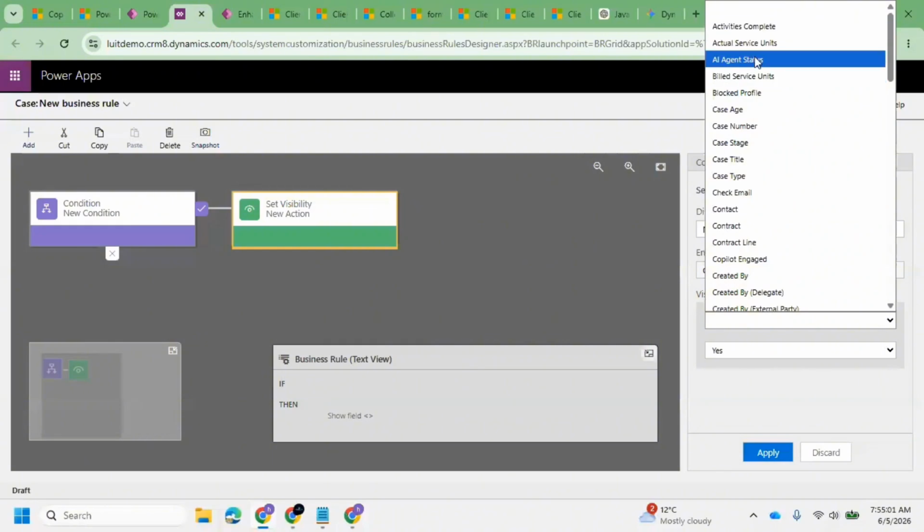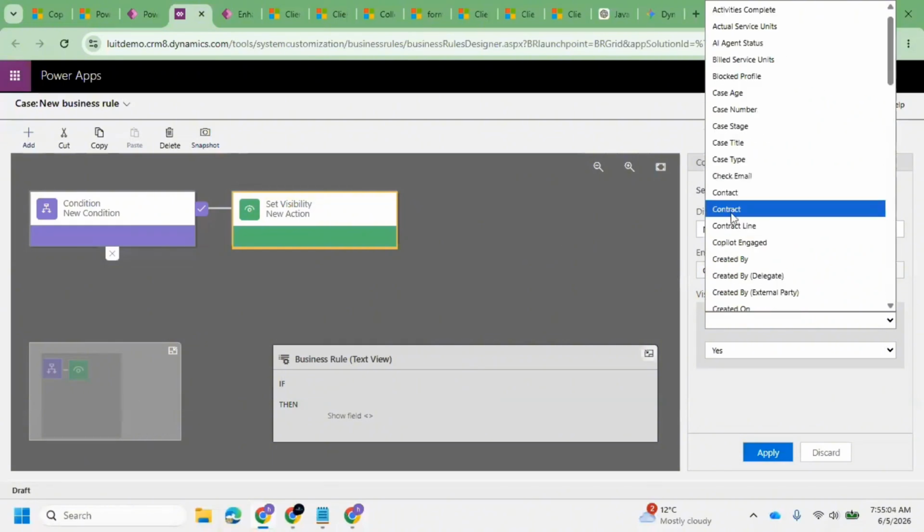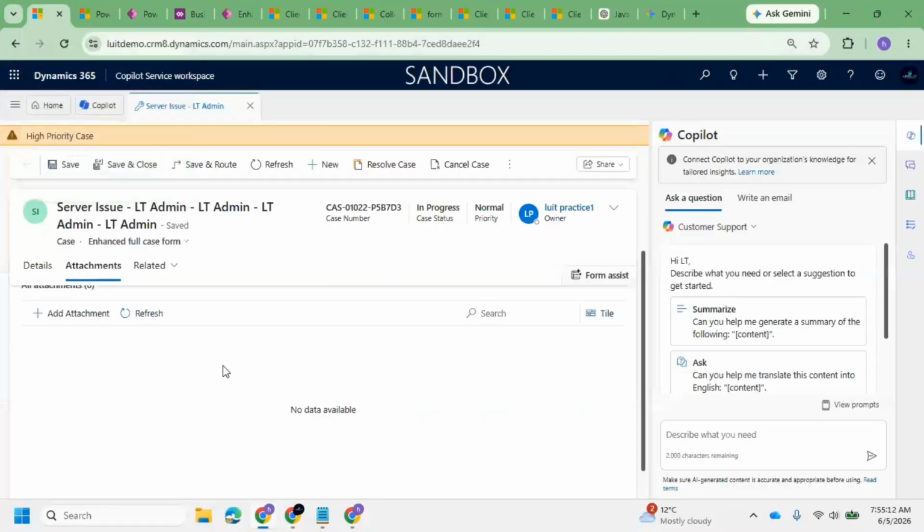Do you see the attachment subgrid? You can't completely hide subgrids or tabs this way. Suppose you don't have any subgrid, and you have 4 or 5 fields in this tab. Even then, if you hide the fields, the tab will still show on top, even though you are hiding all the fields present in it.